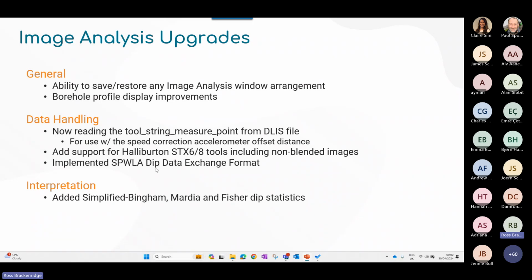We've implemented a new way of exchanging DIP format, which complies with the SBWLA format, and some other interpretation methods here. Simplified Bingham, Mardia, and Fisher DIP statistics.